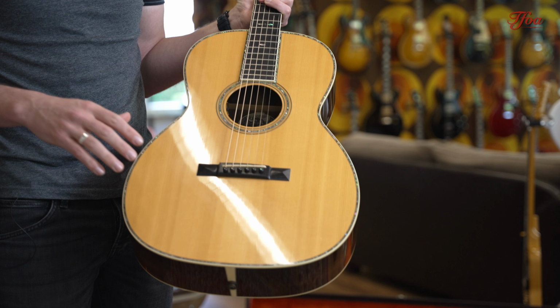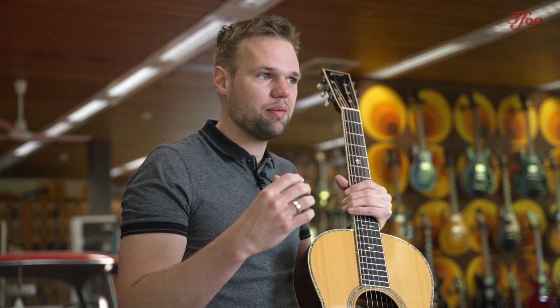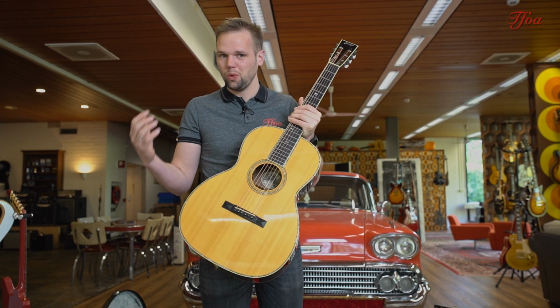What that does is the European spruce top gives a little bit more touch in the high end, so it has many rings and bells. But on the other hand, it's a Collings, so it's always powerful, super strong. And it's a 12-fret, so the bridge is placed further behind. So everything together is just this wall of sound on this very small-bodied guitar.